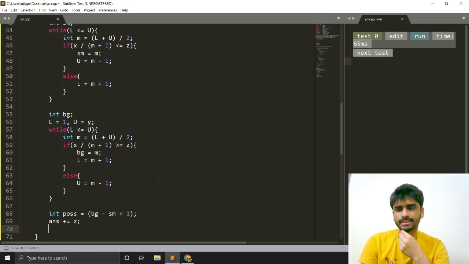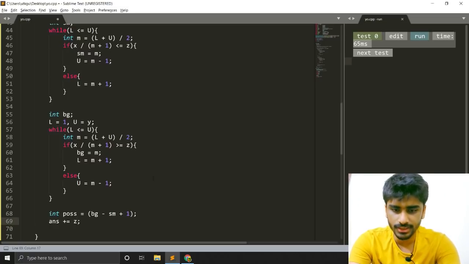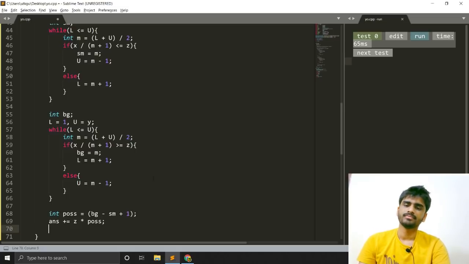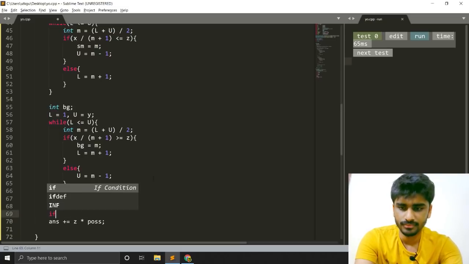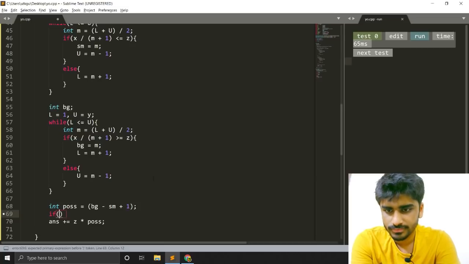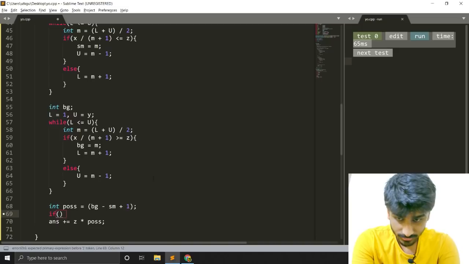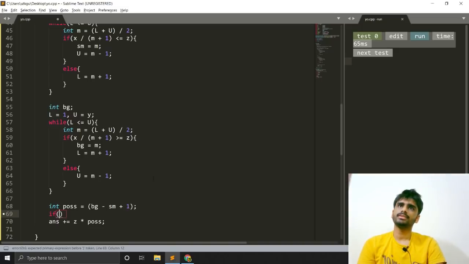Okay, I have the small and the big, right? And if z is between them, then that's a problem, I think. Okay, so normally we would add Z to our answer. But if z is somewhere between small and big, then we have to do something else. Okay, let's see. This thing we will do if, till one value b minus 1 will be smaller, then they will be equal. After that, it will be greater.